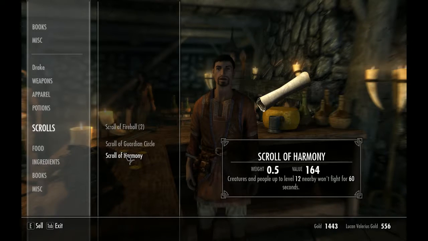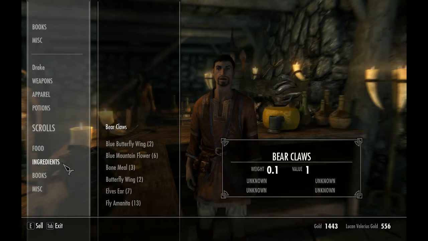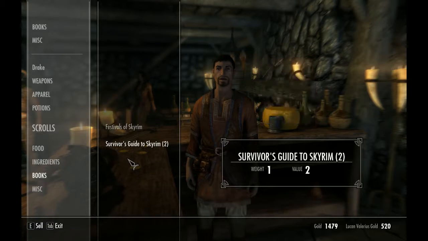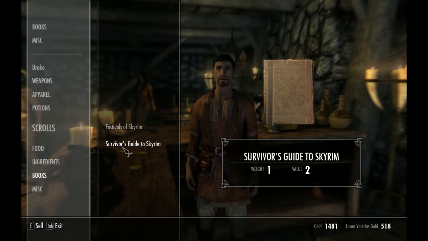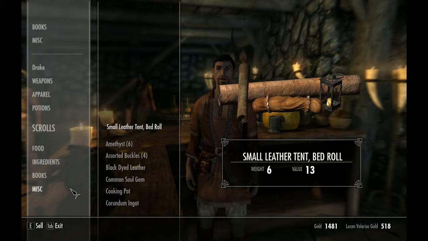The rest of that stuff I kinda wanna hang on to. Scroll of Harmony. Creatures and people up to level 12 nearby won't fight for 60 seconds. I may use that in Halted Stream Camp. Most of the time I never use these things, but this play on Legendary is a little bit different of a deal. Thief and Warrior skill books. Sell those. I'm already using Survivor's Guide to Skyrim. We'll just hang on for a little bit, but that'll get sold eventually.